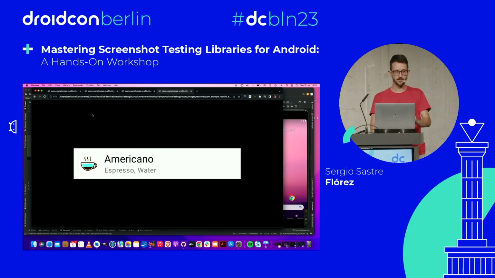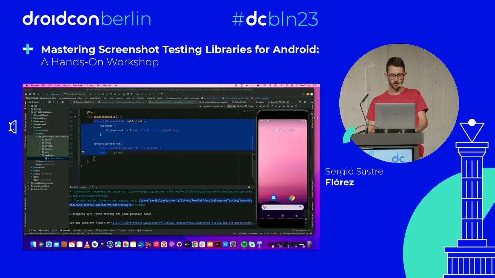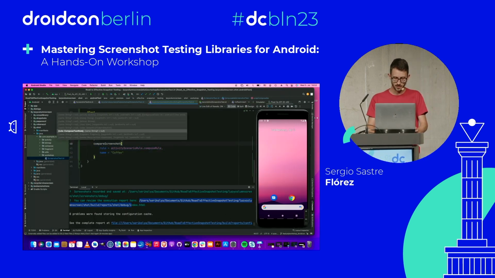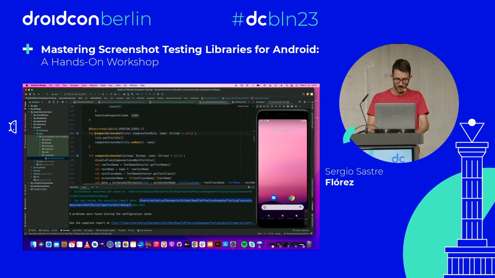Yes, here we have. By default, when we use the compose rule, Shot will draw shadows for composables. However, there is a problem with this method, and that is that it supports only from Android Oreo on.